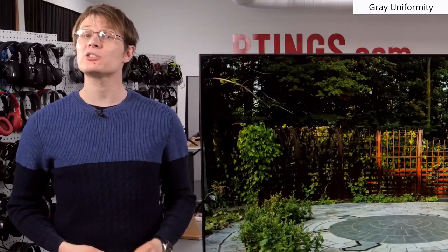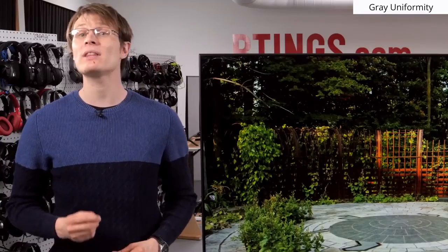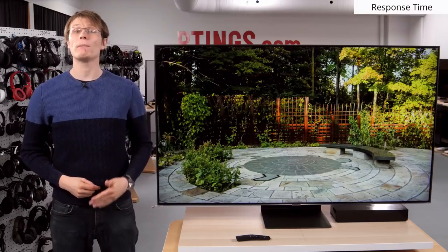This is interesting because we've found that the cheaper edge-lit Samsung TVs tend to have better uniformity with less dirty screen effect. This is likely due to the different way that these TVs are constructed. We'll now move on to our motion tests.